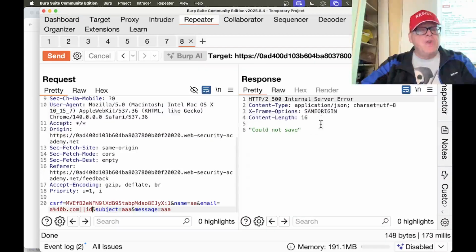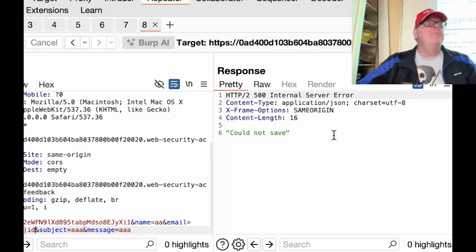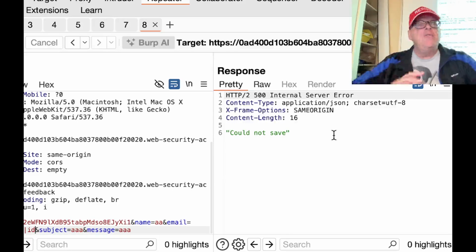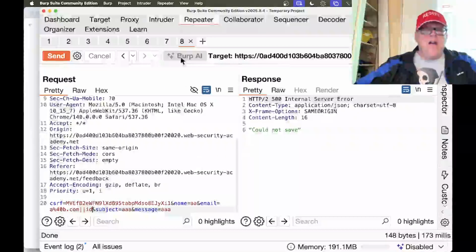I get an internal server error. This, by the way, is often what you get when command injection works. You've managed to inject a command, but it confused the application server. It didn't give a normal response. So I'm not really sure whether that worked. And the fundamental problem is it didn't report the output of that command to me. That's why this is blind.